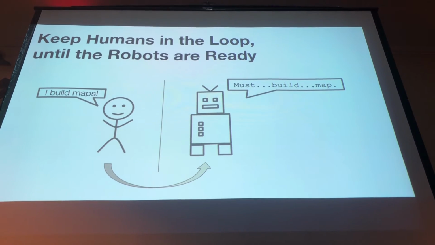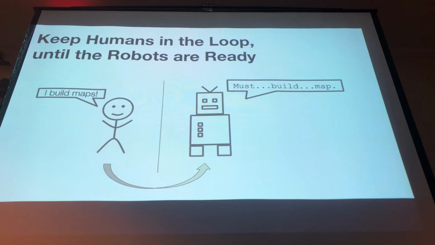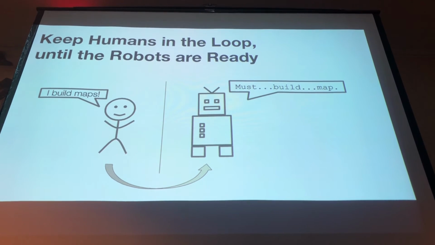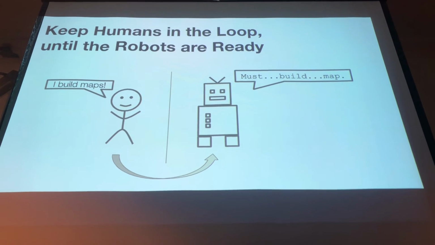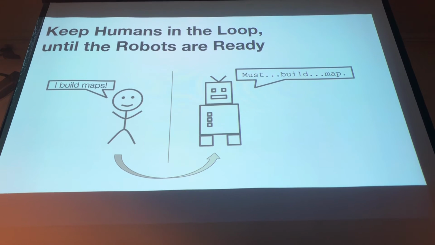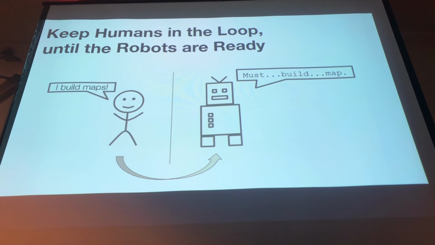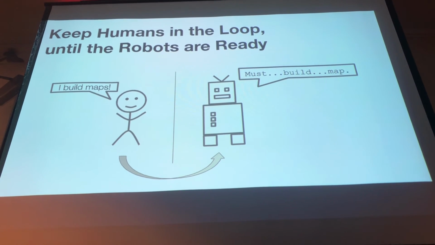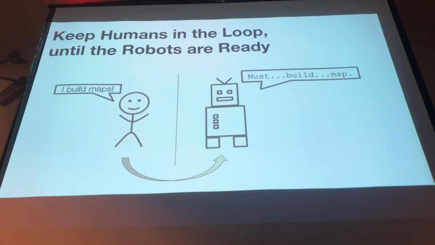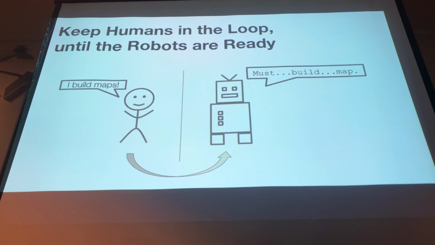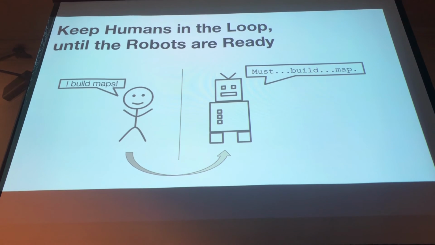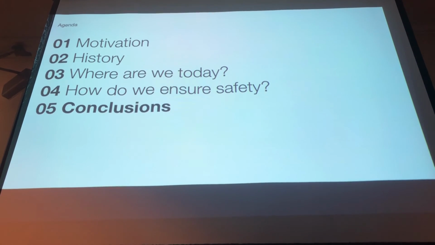And then the final point I'd like to make here, this is sort of a cute graphic someone on my team made, but we can guarantee safety by keeping humans in the loop until the robots are actually ready to take over, or until the automation is ready to truly take over. And I think this has actually been a theme of our workshop today, is everyone saying humans are important to building maps, and I'm saying the same thing here, actually. So.